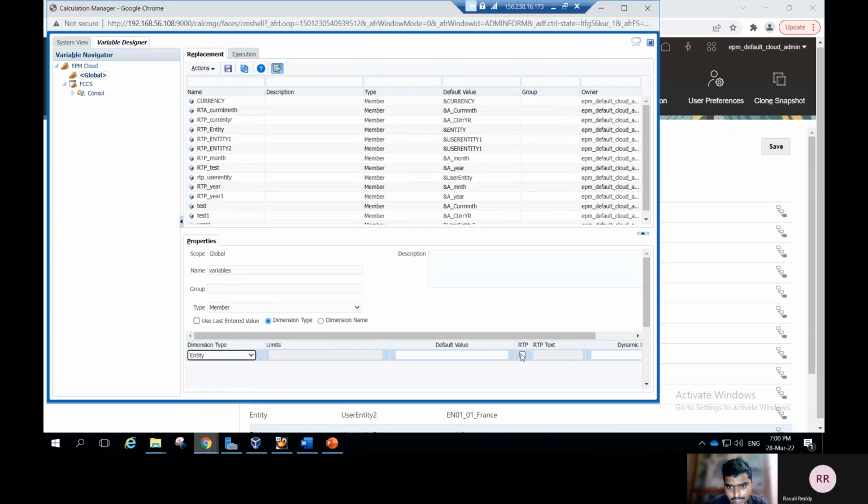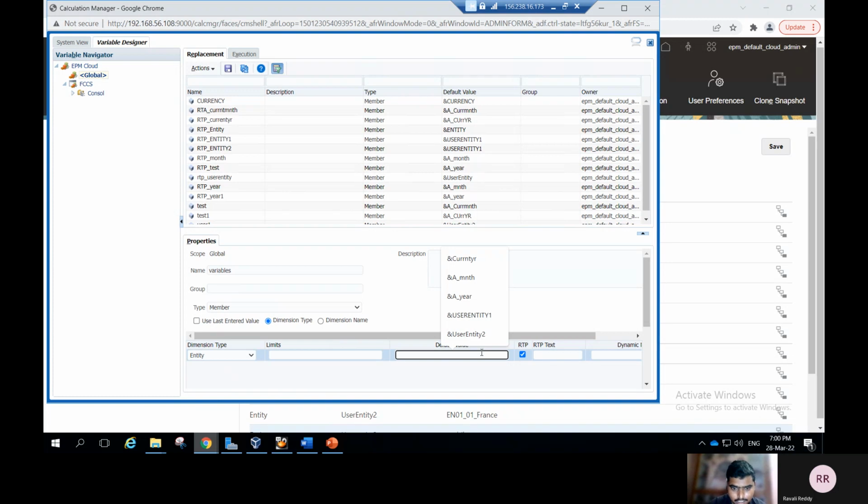And then I have enabled the RTP. RTP means runtime prompts. In this, limits can be assigned, so the user can only select particular members. Now I have enabled the RTP and then I can assign the default value, the user variable created earlier.